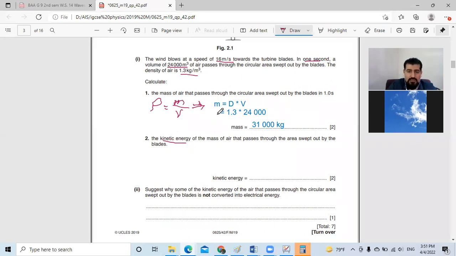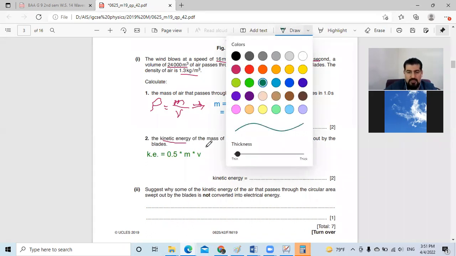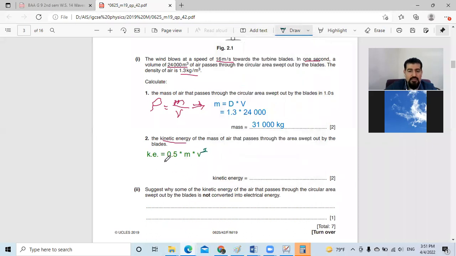And we know that kinetic energy, by using the formula, what's the formula for kinetic energy? Yes, half mv squared. Excellent. So we can say that KE is equal half multiplied by mass multiplied by the speed squared, to the power of 2. Okay. And as we know that the speed here is given, 16. So we will write down the answer.